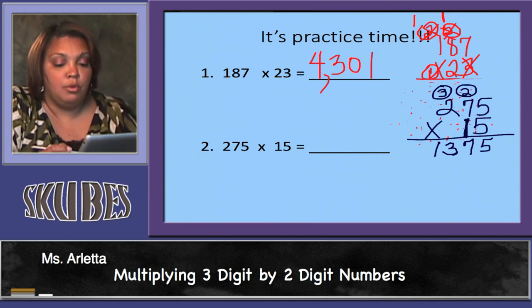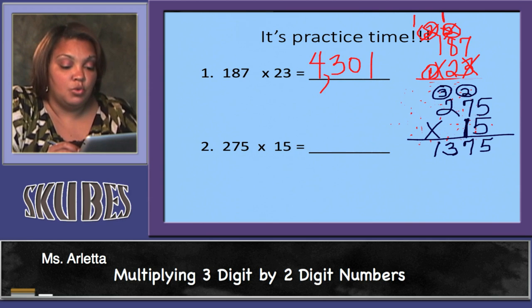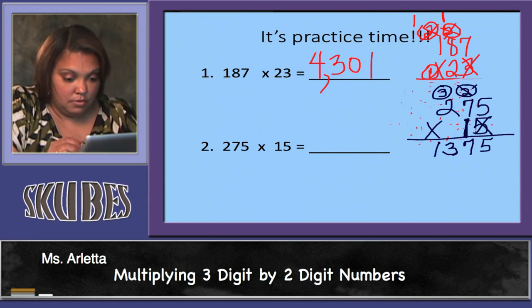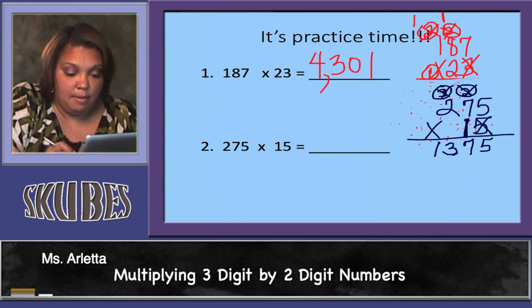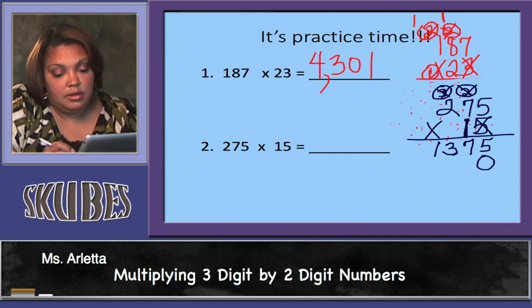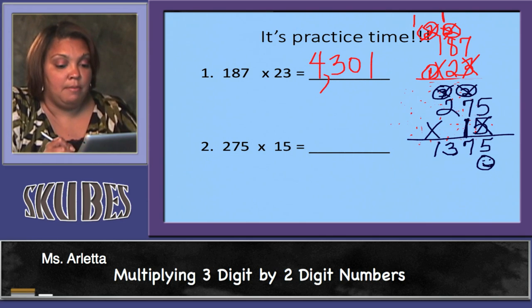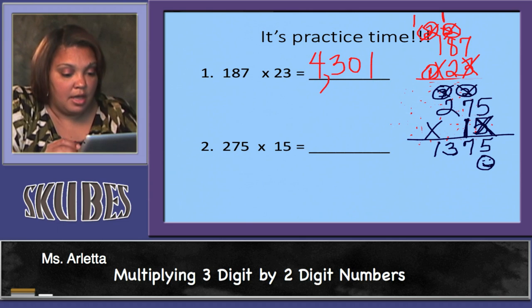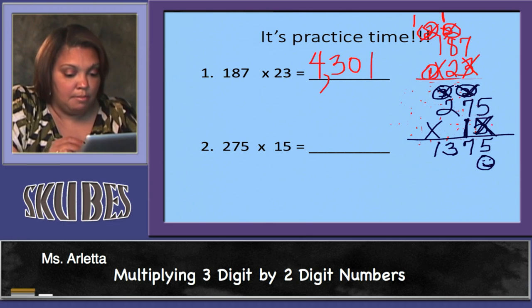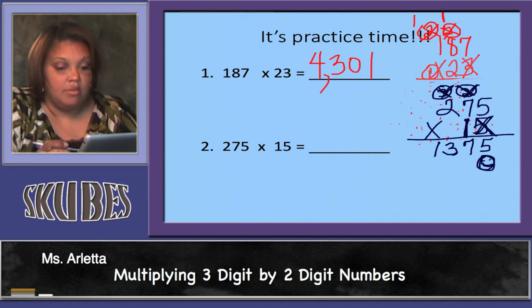We have completed all the multiplying in our ones digit, so we're going to clean up the house and make Mama happy. If you write it as you're saying it, you won't forget to write that placeholder to make Mama happy. Clean up the house just like I did and make Mama happy.